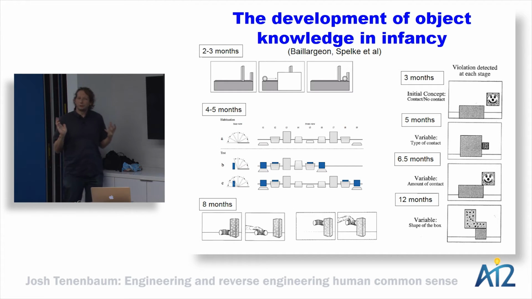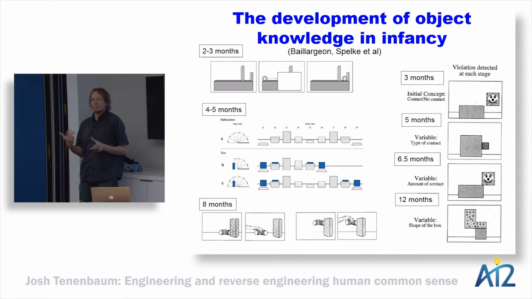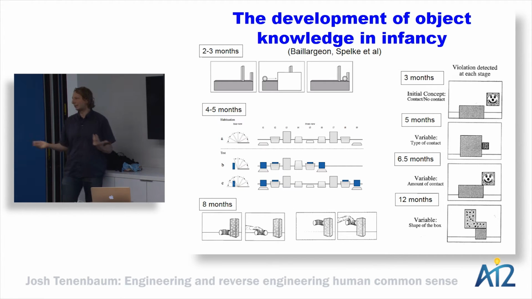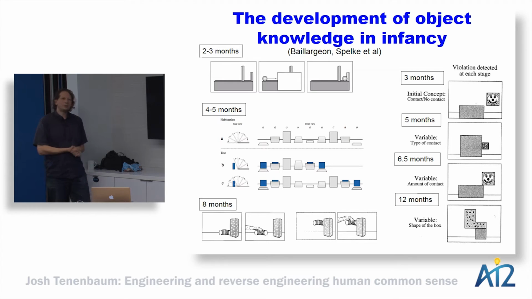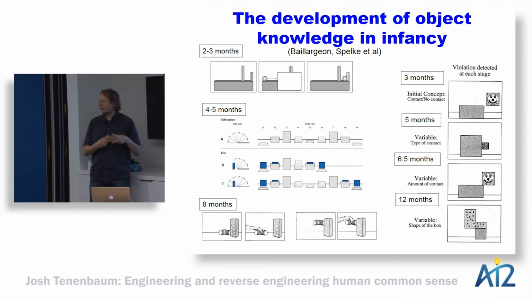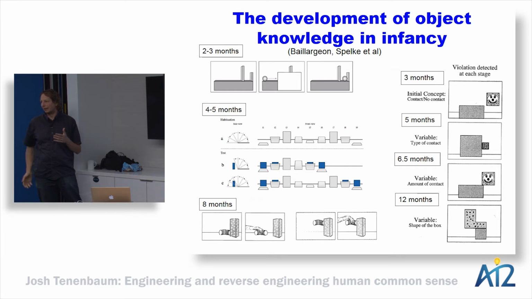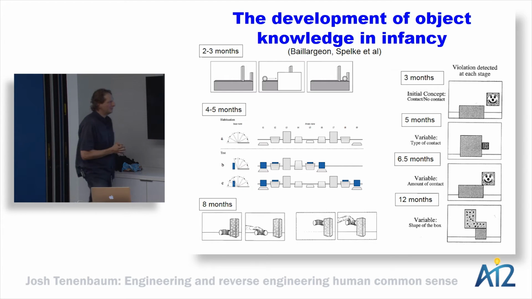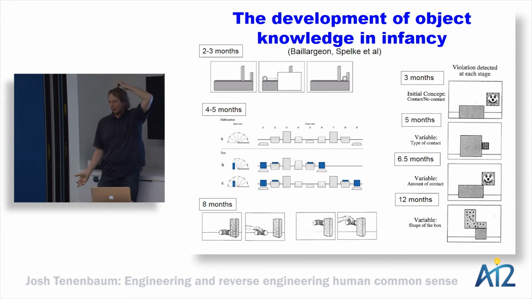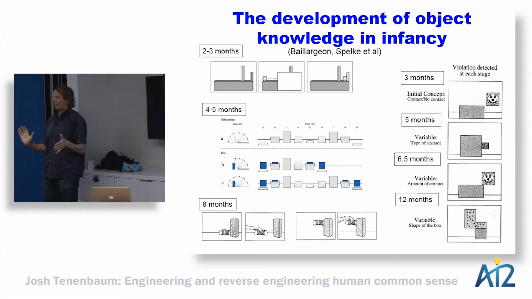A lot of AI researchers, when they talk about developmental robotics or building machines that learn like children, they often talk about Piaget. Minsky would often cite Piaget. But again, if your knowledge of developmental psychology begins and ends with Piaget, that's kind of like as if your knowledge of AI begins and ends with Minsky, or kind of worse, or not worse, just older. Great, but older. A lot has happened since. And people like Baillargeon and Spelke are some of the main people who've made that stuff happen.